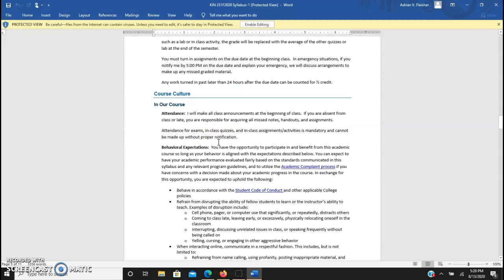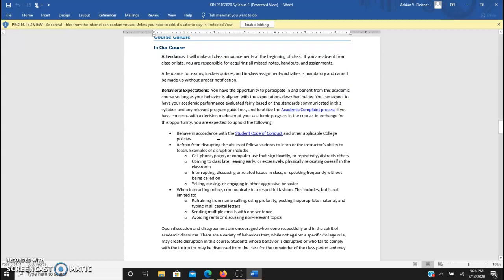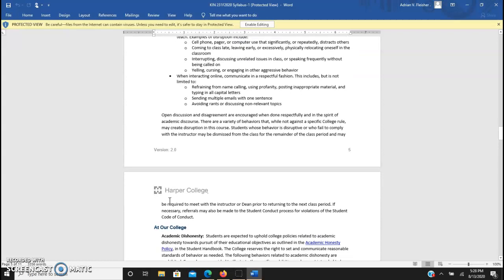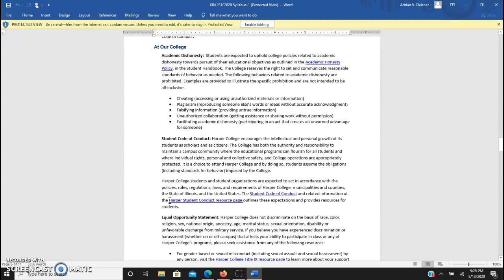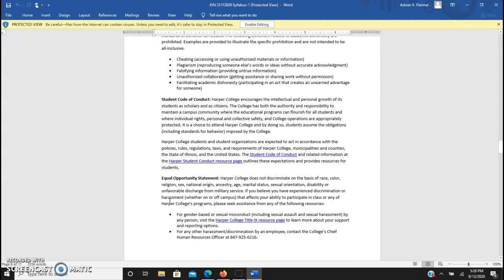So you'll see this in most every syllabus on campus, and in this section we're talking about the culture of the course. And specifically, you're looking at things like attendance and behavioral expectations, how the student should act in the course, things they should and shouldn't do while they're in the course. And these are pretty standard things. But what I want to get into as I go further down, we talk about cheating and plagiarism. Please don't do anything of that variety, so I don't have to give you an F. Make sure you don't cheat and don't plagiarize other people.